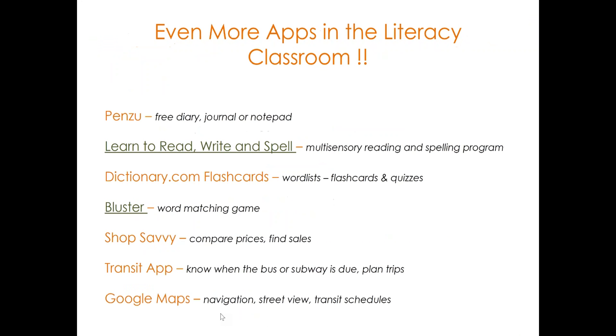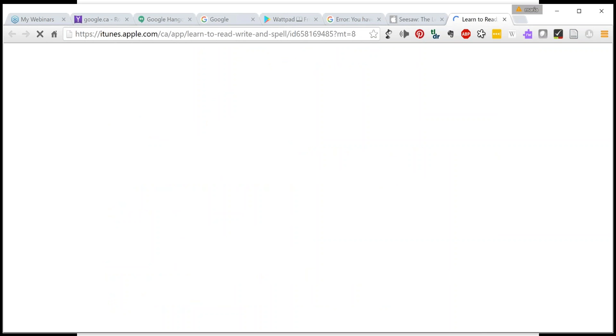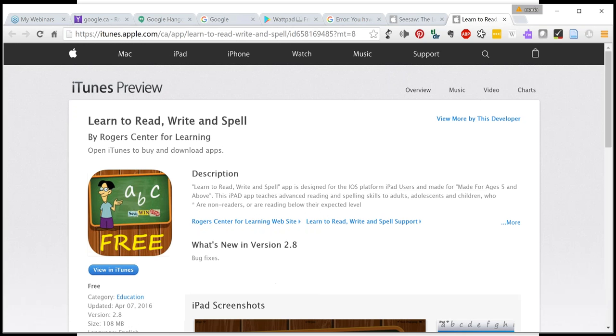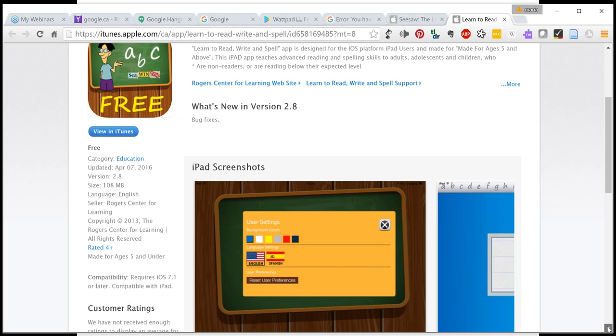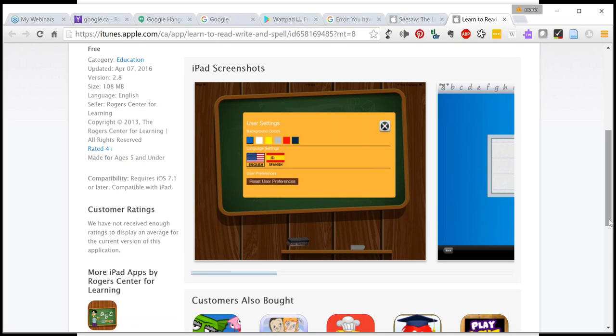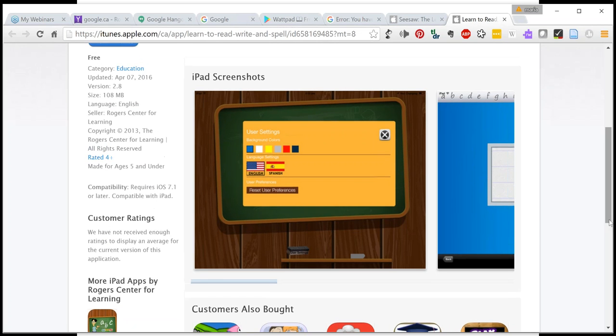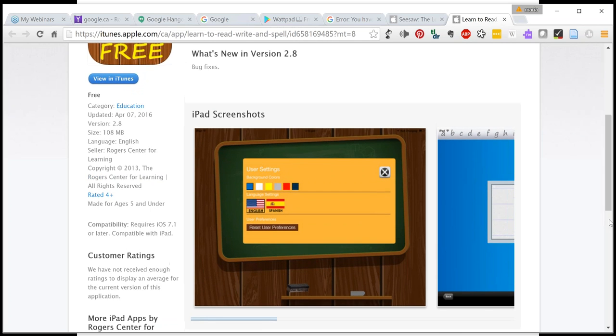I want to go on to the next list now. Even more apps, I've called this one, because there are literally millions. But again, I want to focus on a couple. This one I chose, the Learn to Read, Write, and Spell, because in investigating it, hang on a second, here it comes. It's designed for all ages. Again, as an instructor, you're going to have to make that evaluation as to whether or not it's useful for your students. It does not look very childish to me, but you're the instructor. You're going to make the decision, as you would about any learning resource, based on the needs of your students.